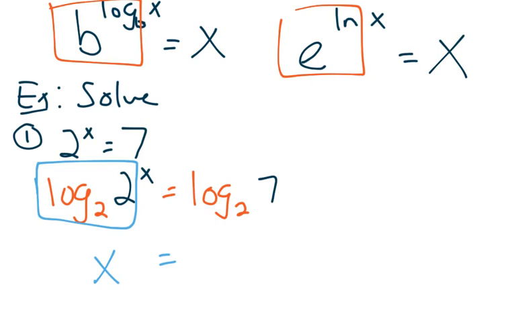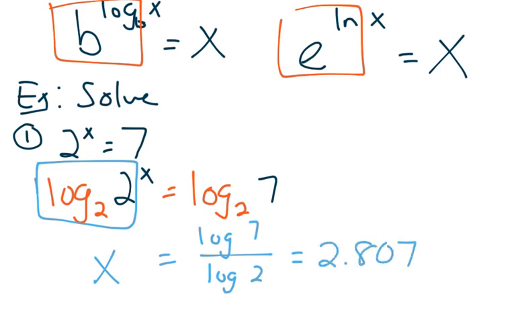Okay? Now, the log base 2 of 7. This is going to be the change of base property in your calculator, because this is not going to be a nice number. We can use natural logs or common logs, it doesn't matter. I'm going to use common logs. We'll have log of 7 divided by the log of 2. And again, in your calculator, you're going to need to use parentheses. But I'll get rid of those. And what you should find if we round to 3 decimal places is x is equal to 2.807.